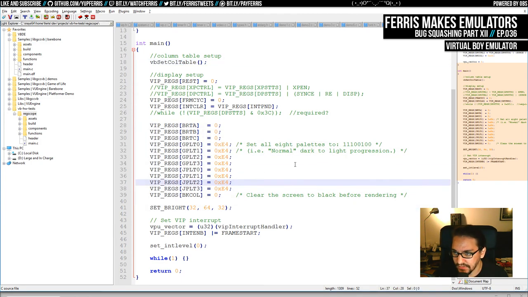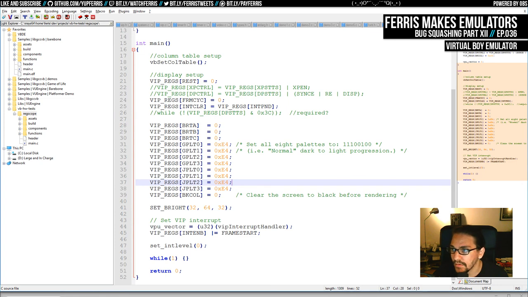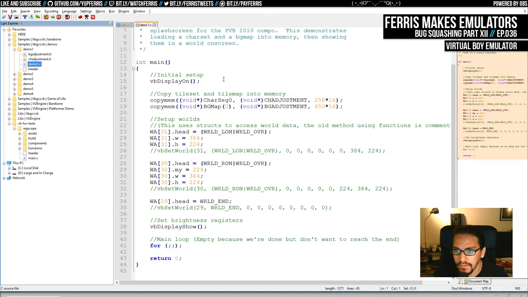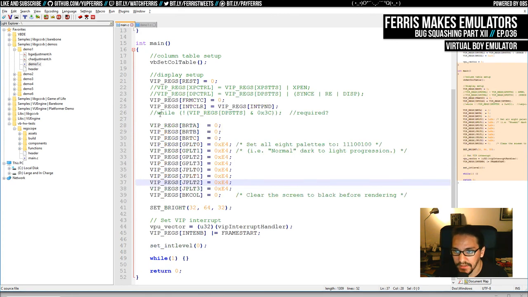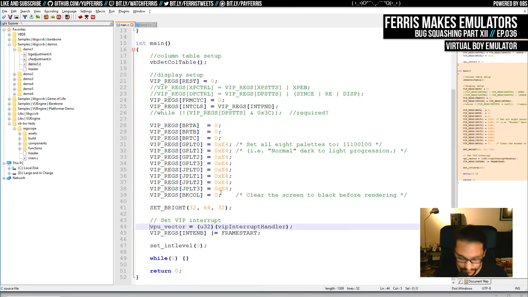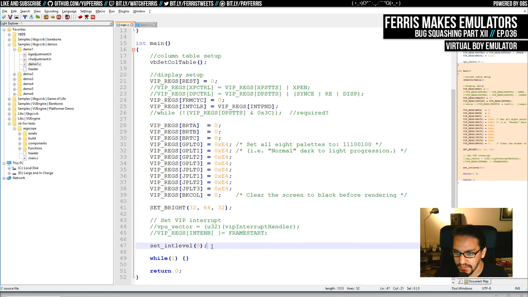This, we want to do this stuff. Yeah, this VB display on, which we ended up sort of unrolling here. The reason being that I wanted to see that that was exactly what it was when we did that previous hardware test. So that makes sense. And it's basically this stuff. VIP interrupt we don't need, honestly. For example, if we do this, we're not going to get a pink screen, I believe. Yeah, that makes sense. Because that's where it was actually set, and that was the hardware test we did previously. Level 0, that's fine.